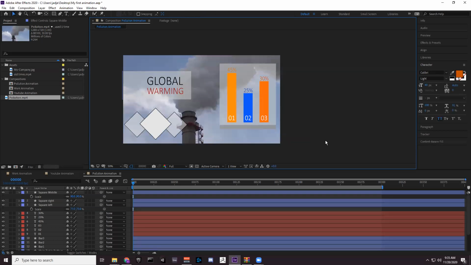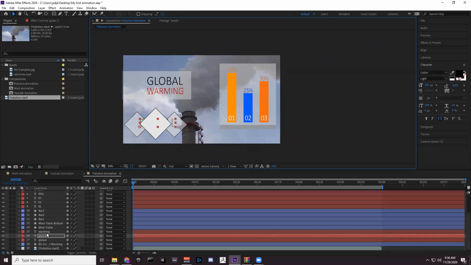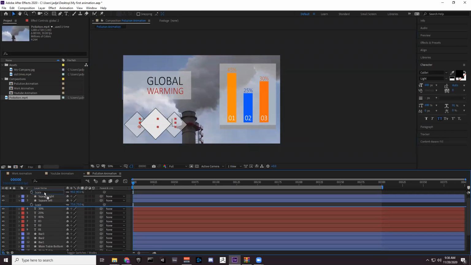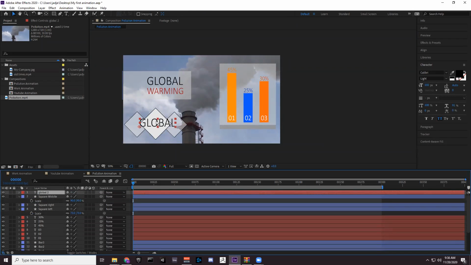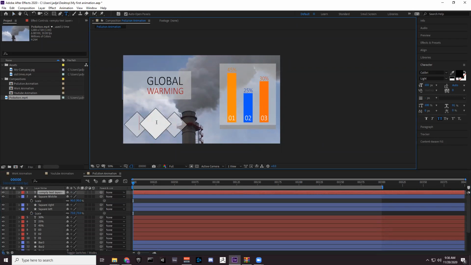Now the last thing, we're going to write another text. So I'll duplicate this text, Ctrl C, Ctrl V, drag it down. Upload text, so I'm going to drag it up above everything else. Double click on it, backspace, and write statistics.